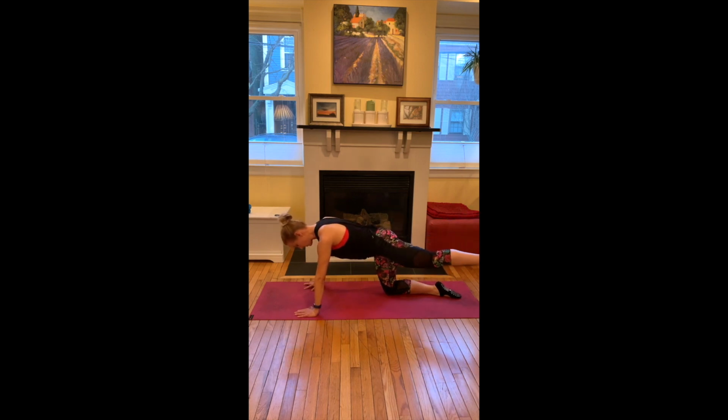So, try not to do this. Definitely don't do that. All right, we're going to do 10. So bring it up and let's turn for 10 and 9. Press down into both palms. So engaging your chest a little bit.